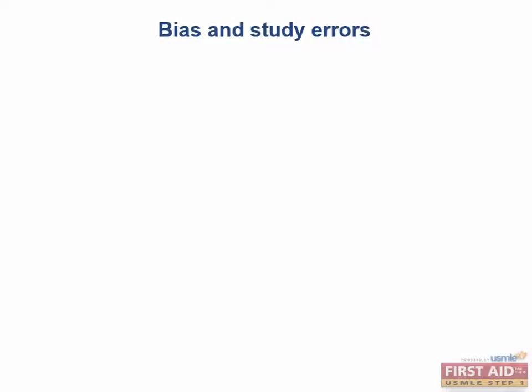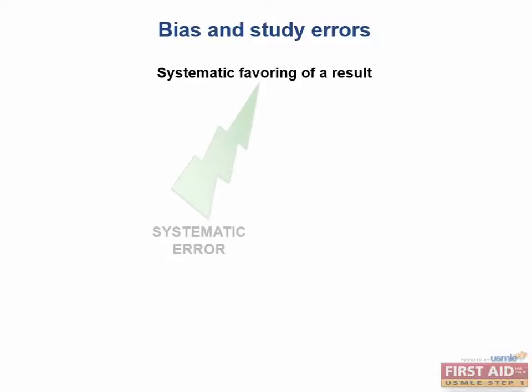So what might cause systematic error? One source is bias. Bias is a really fun topic to learn about and probably a funner topic to talk about. Understanding the different types of bias that can occur in a study is moderately high yield and worth reviewing. Bias is defined as the situation in which an outcome is systematically favored over another. It therefore causes systematic error.